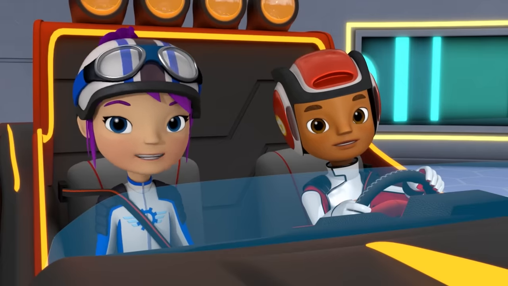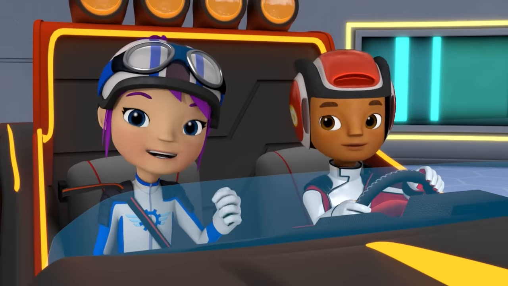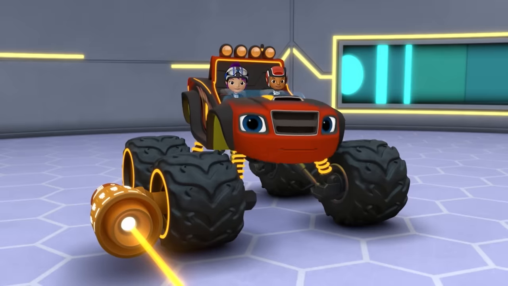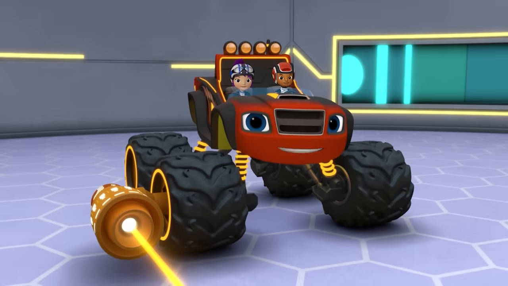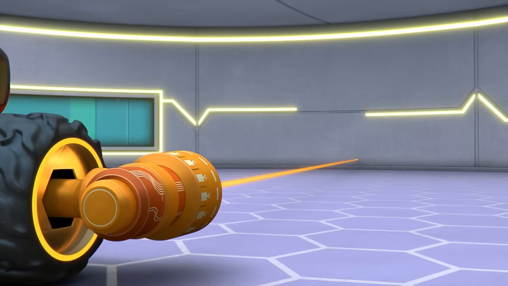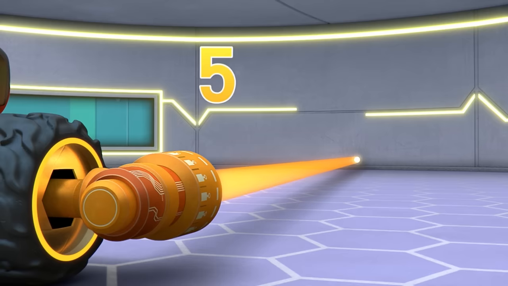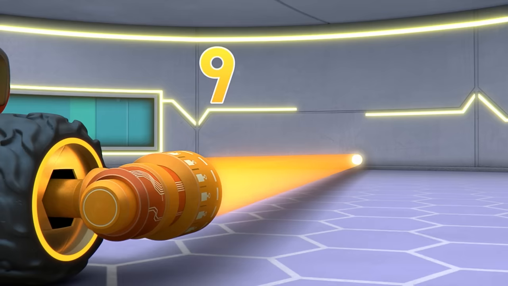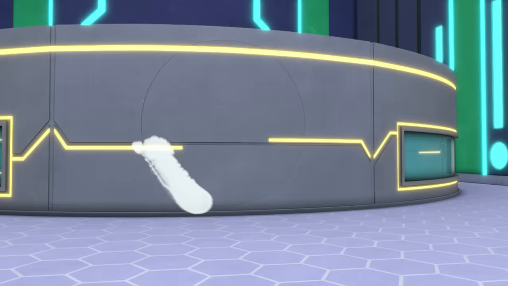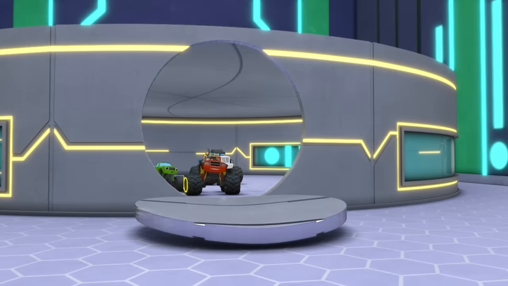That's because this metal has a lot of density. And most things with a lot of density are hard to break. We need to give my laser more power. A laser power of 10. Count to 10 with me. One, two, three, four, five, six, seven, eight, 9, 10! Ah, we're free!